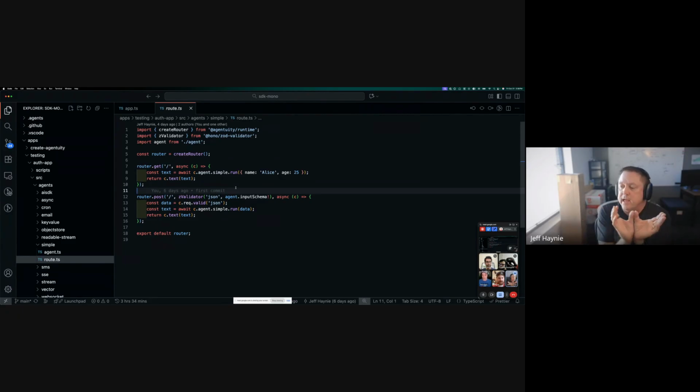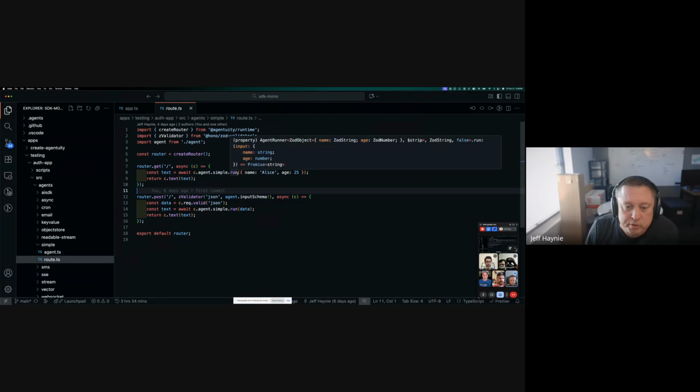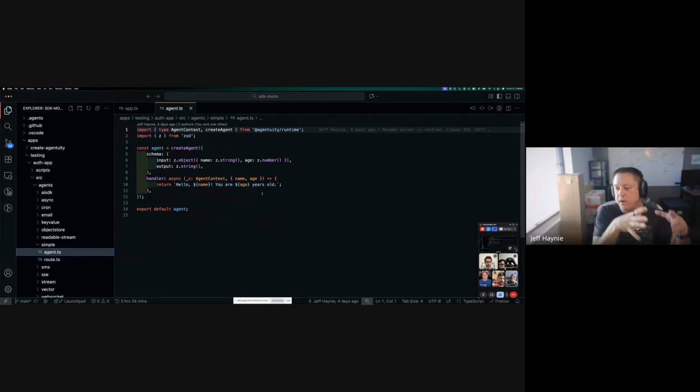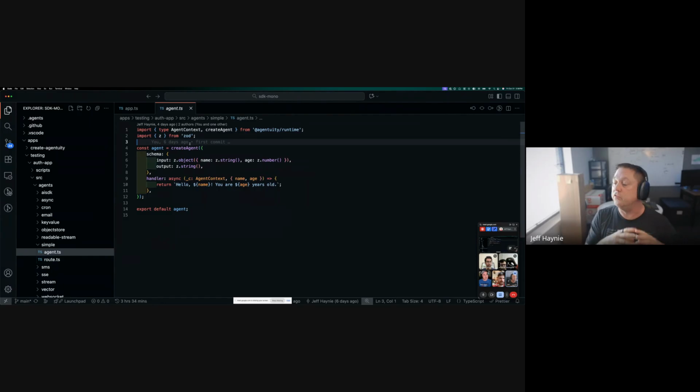So again, we're cleanly separating what the agent gets, how it gets it, and what it returns from the transport or the APIs, et cetera. In this case, obviously, it's a really simple example. So let me jump into the agent itself. We now have a separate agent file. We have this create agent, which is very similar, but simplified from what we had before, the agent handler. One of the things that everyone's been asking for is schema validation.